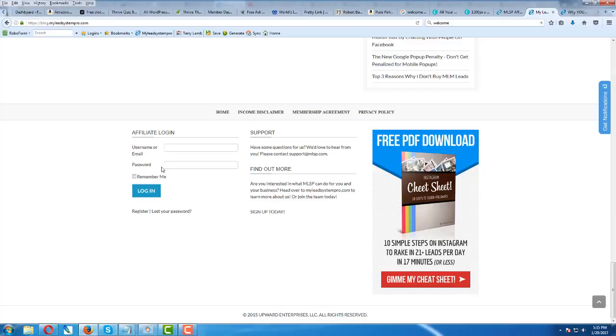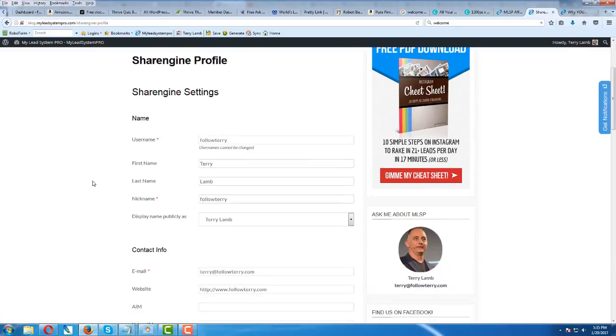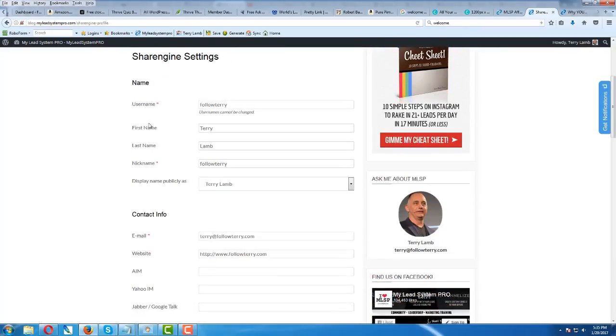And in my case, I've already created a login and customized my profile. This is what's called the share engine. You'll hear that. So I'm going to go ahead and fill in the form here. I'm going to log in, and I'm going to show you that I filled this out. It's a little bit confusing in a sense, and there's a lot of information to fill out here. You can see that the little red star here is the key. The rest of it is not as important.